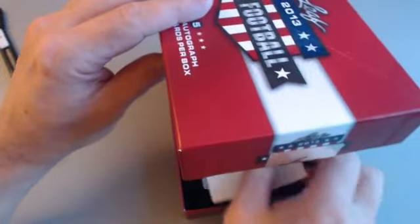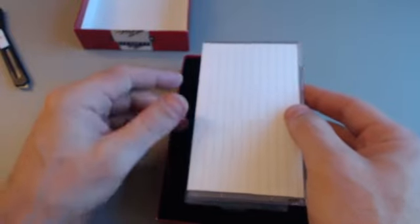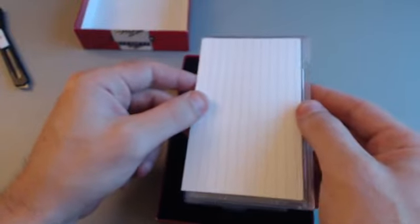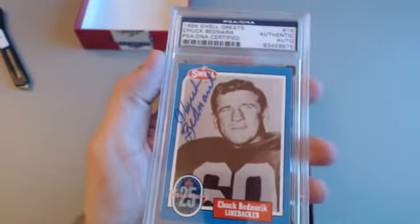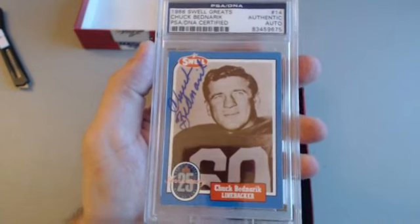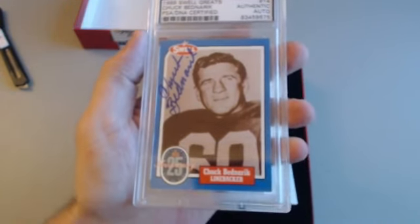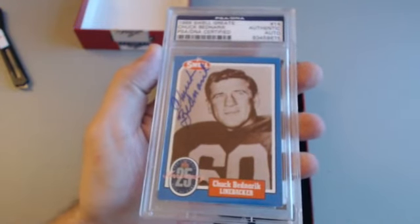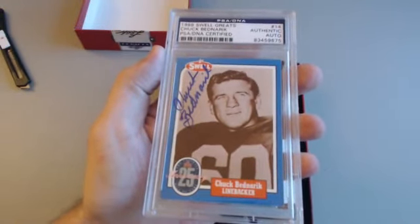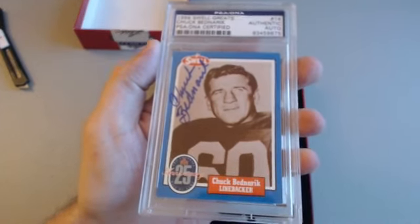And we will start off with a guy who died a couple of months ago, and then the guy he knocked out died a few days ago. Start with a 1988 Swell Greats Chuck Bednarik, one of the last Iron Men to ever play the game, for the Eagles. That will go to Jess Blaze. Old Bednarik.